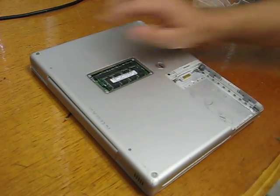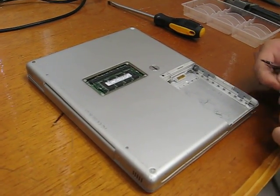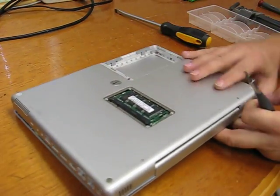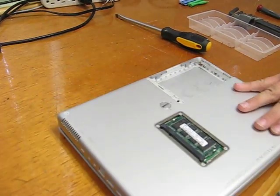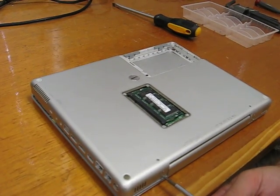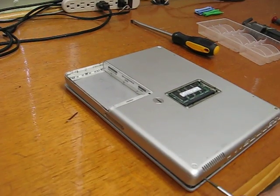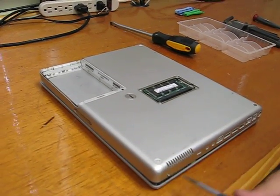Now there's a couple of screws — two screws on each side except for the front, so the two shortest ones are by the battery door. There are four screws on the back; you want to remove the ones that are closest to the LCD, so from our point of view right now, it's the two bottom ones. And then the two screws over here — those screws that came out of the back of the LCD part are the longest, and these are kind of medium sized.